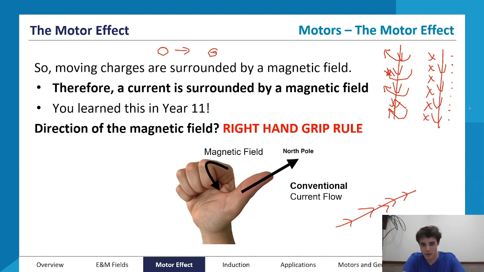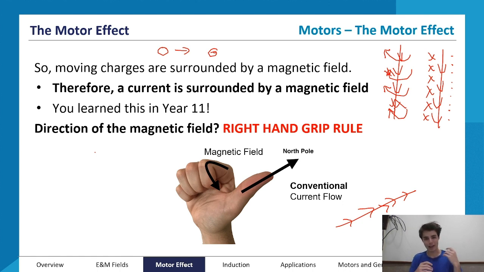Okay, that was a lot. Let me just quickly recap. We know that a charge, when it starts moving, produces a magnetic field. A current is just made up of a whole bunch of charges, and so it produces a magnetic field around it, and we can figure out the direction of that magnetic field using the right-hand grip rule. I'll try and explain this more later on, but because we've now seen these two different right-hand rules, I would encourage you to use this rule more. The palm rule that we saw beforehand is pretty much exclusively used for the motor effect by itself, which is the case we're about to see coming up, or for a charged particle experiencing a force.